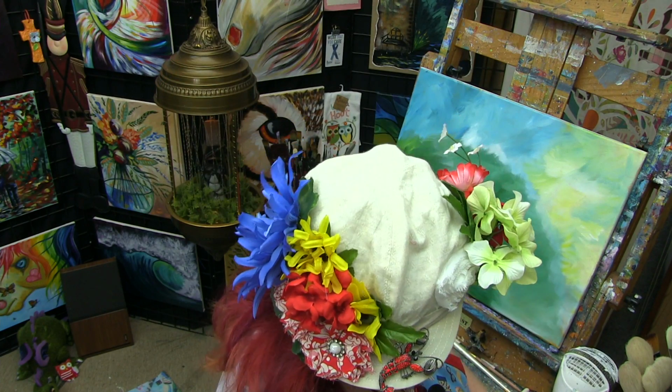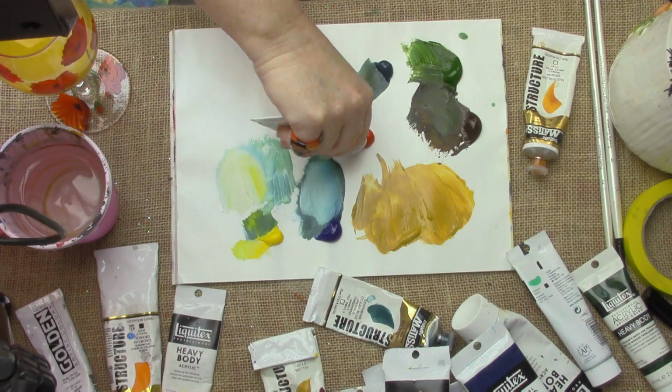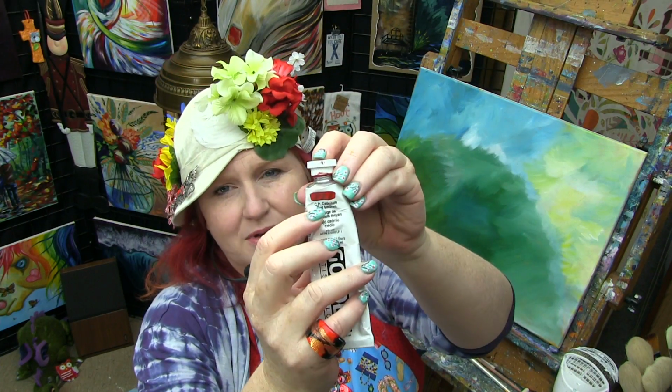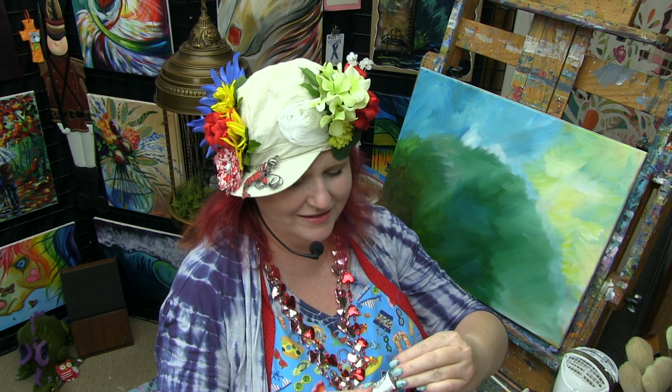So I'm going to put out some cadmium red, medium. Somebody the other day asked what the CP means on the Golden tubes. That's just cadmium pigment. Golden likes to tell you that they do it better than everybody else, and that's one of the ways that they do it. They'll be like, it's real cadmium pigment.